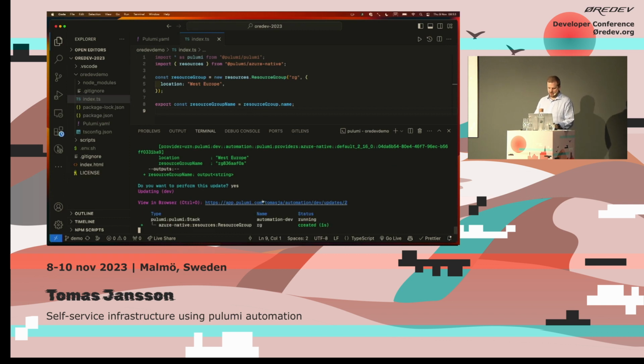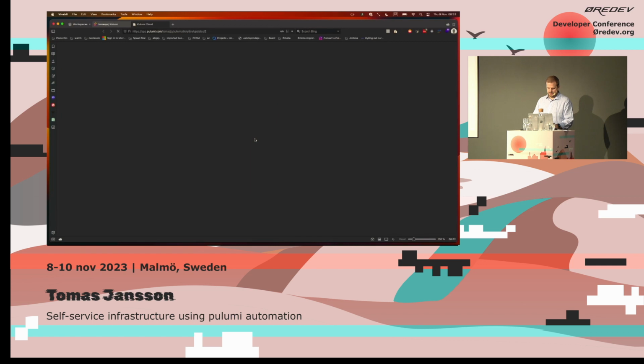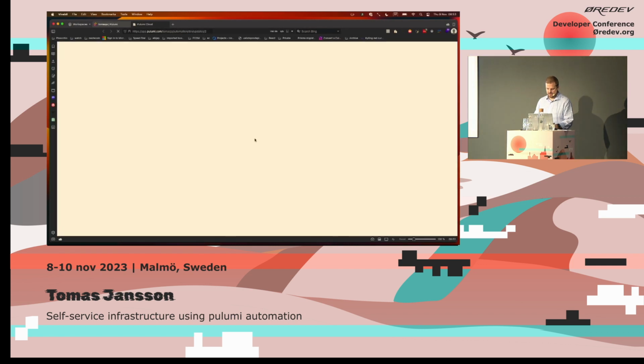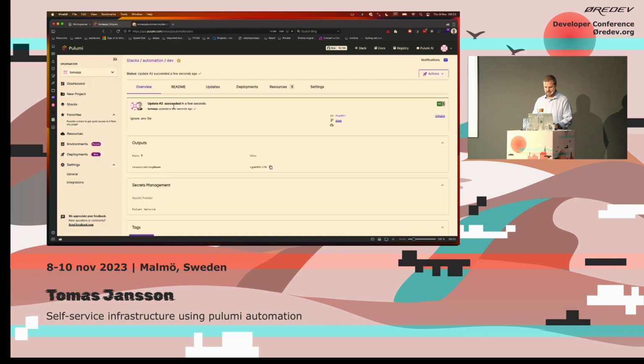We can also follow along on this link here. Now I see the Pulumi service. You can actually run Pulumi towards your local machine if you want to as well, or you can set up your own Azure storage for storing the state. I use the Pulumi service because I think it's convenient for me. So here you can see the last run we had. I can see the output.